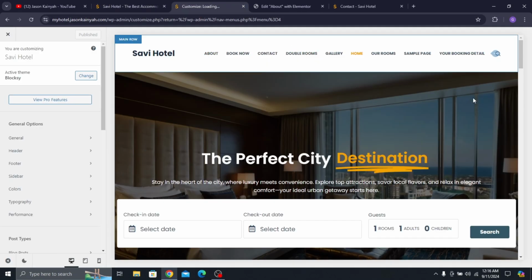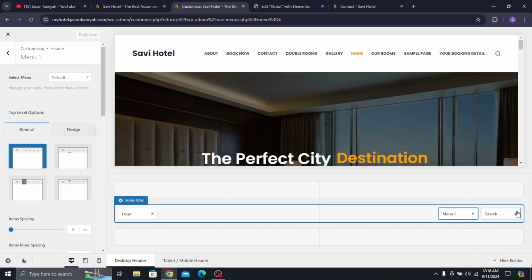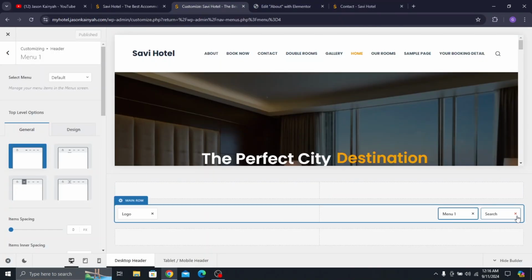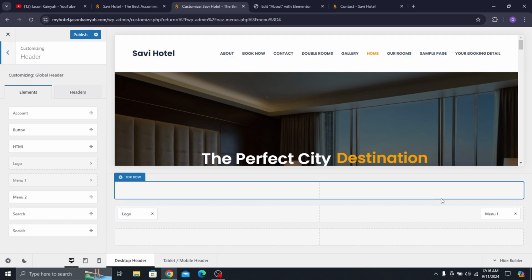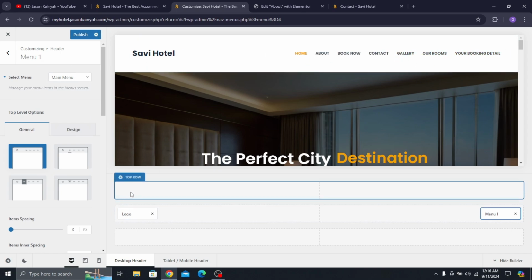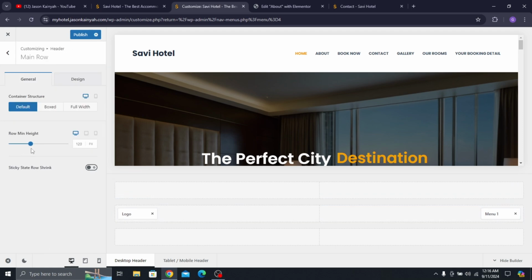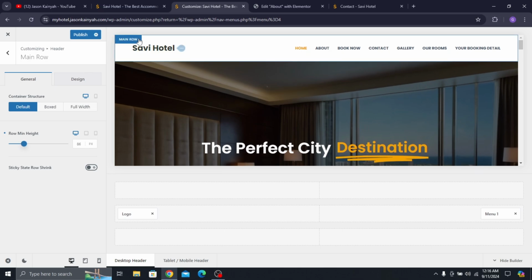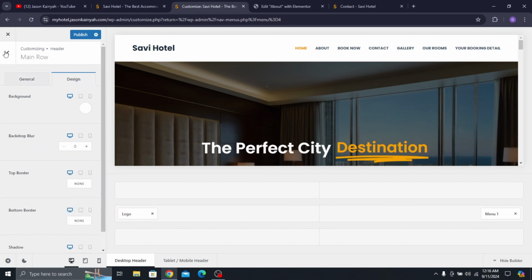So first of all, I can click on this here. Okay, and it's going to bring me over here. We don't have any search bar there, so I can just click on this to get rid of the search bar. And then on the menu, I'll click on menu, then I'll change the default menu to main menu. Okay, so I'm going to bring in only our menu links. Then I'll click on this to get to the main row. Then I'll decrease the height of the main row to something like this.